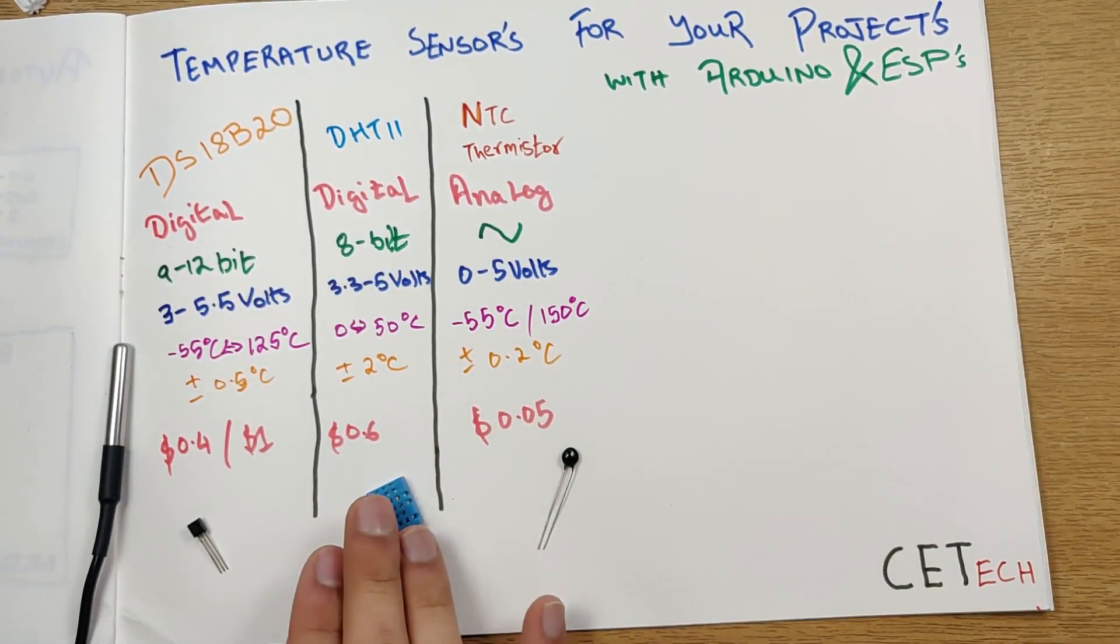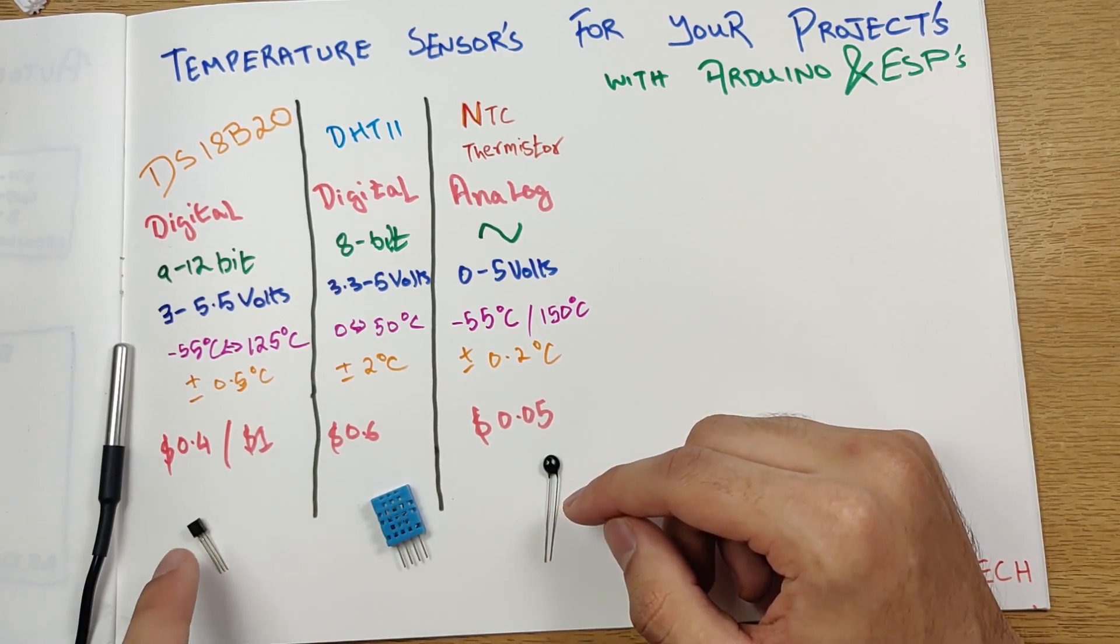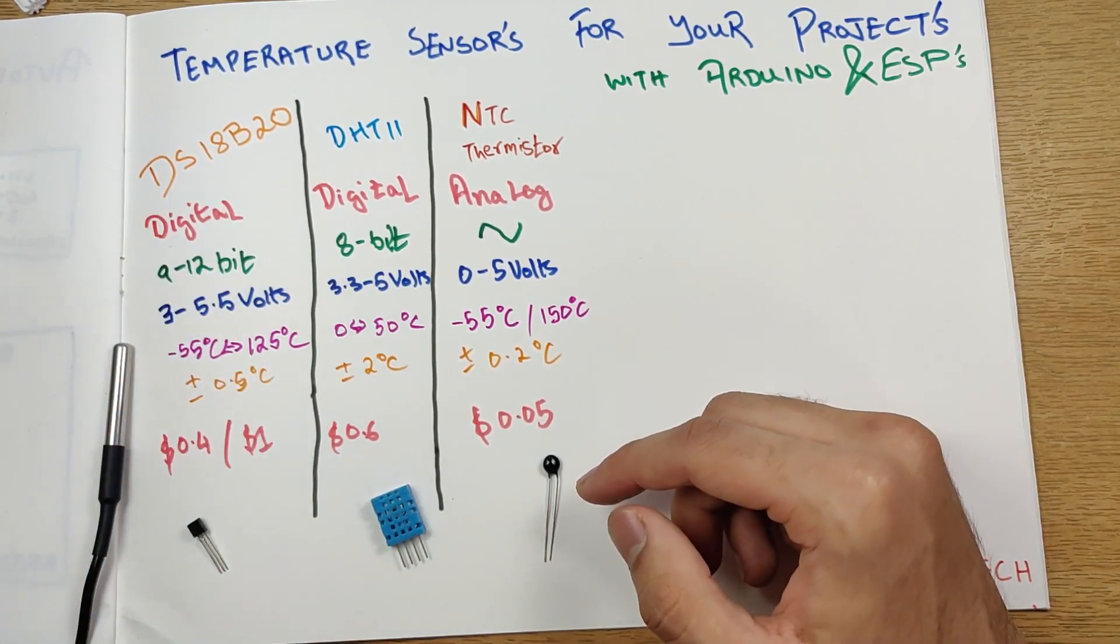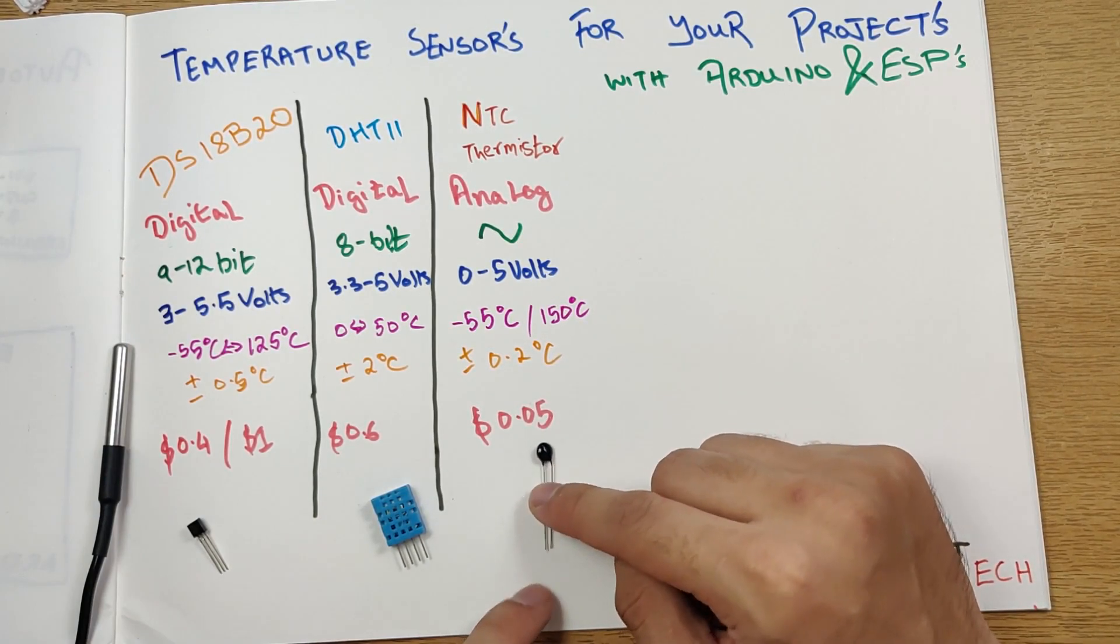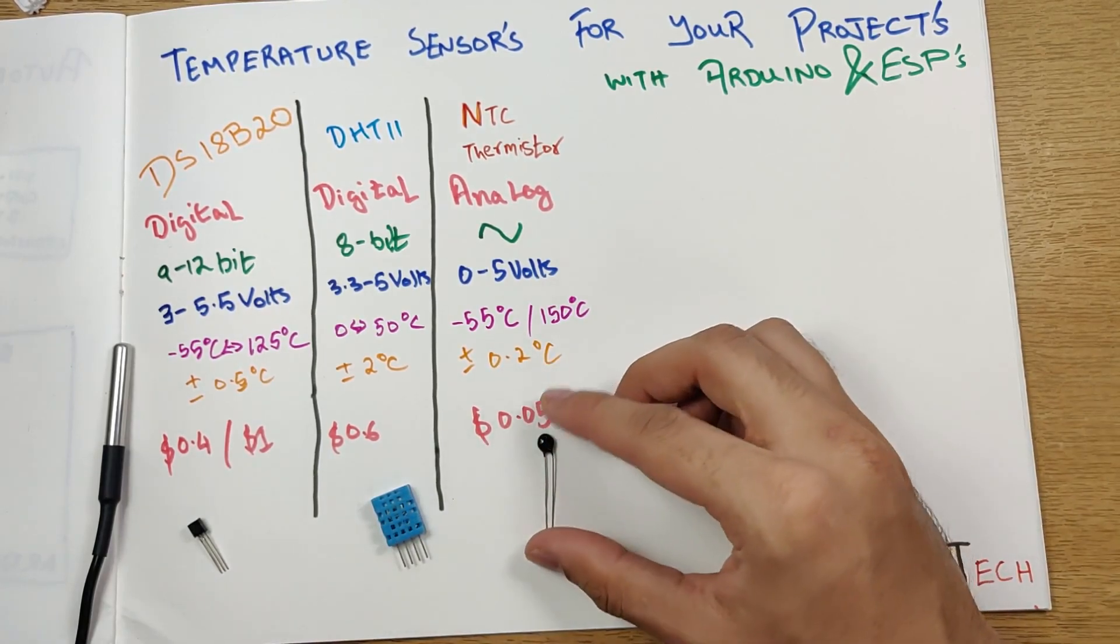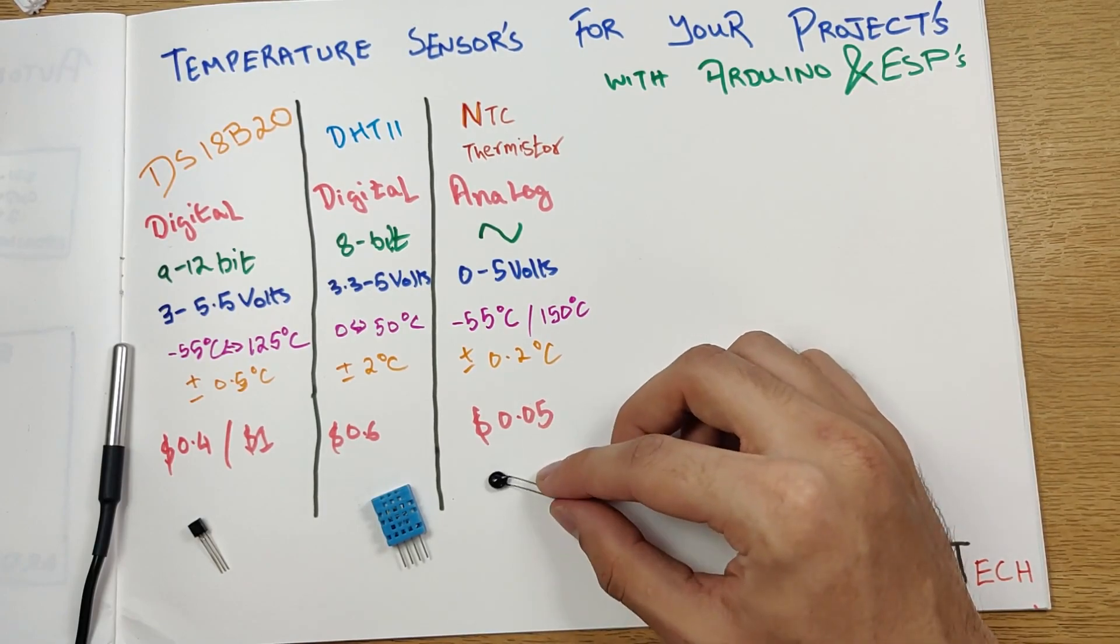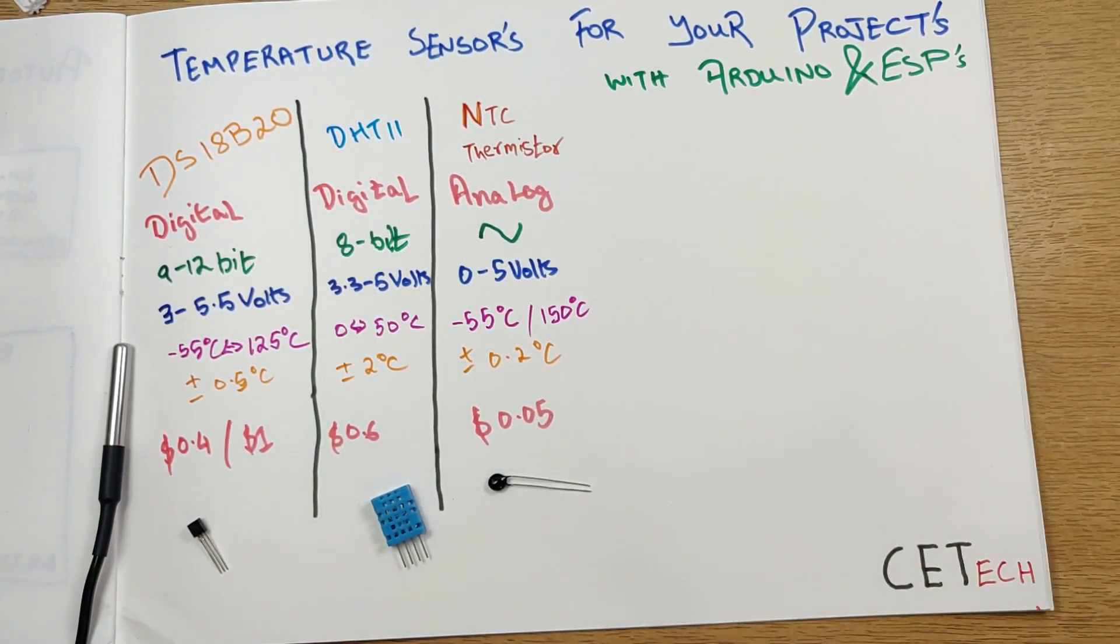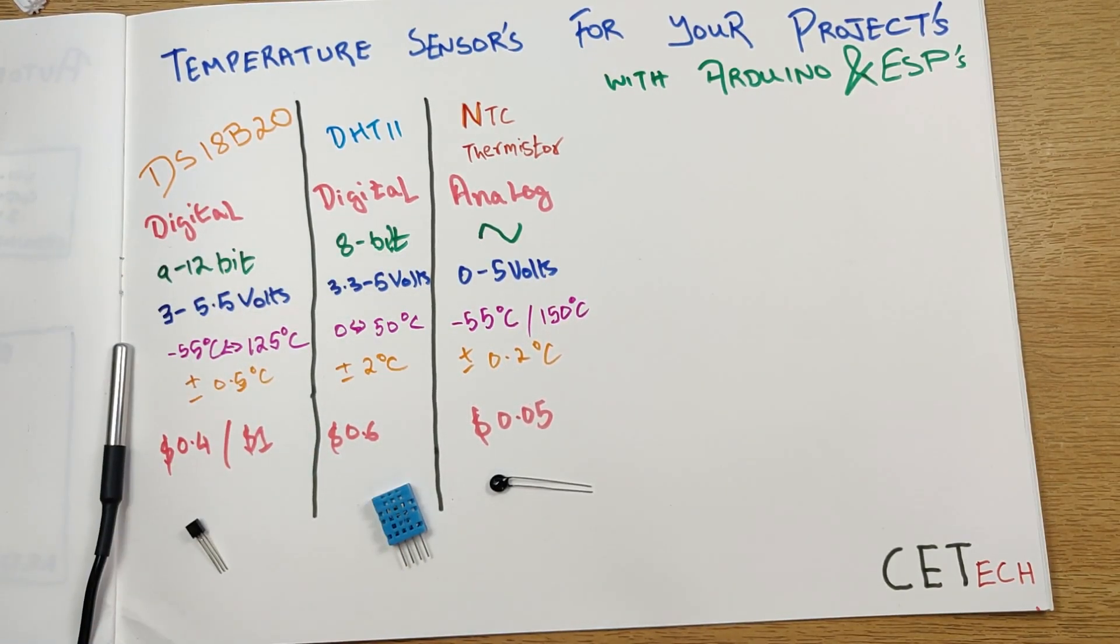Let's talk about the application of these sensors. The NTC thermistor is obviously widely used and is used inside the DHT11 and pretty much inside the DS18B20 as well. So we look at the NTC thermistor more at a commercial device and internal temperature checkpoint of view, wherein you need to see the temperature of ICs, of devices, their performance using their temperature. So that is where the NTC thermistor is used in building other devices.